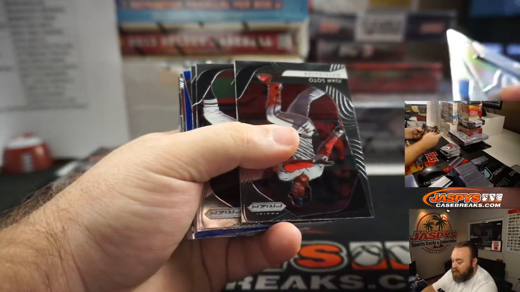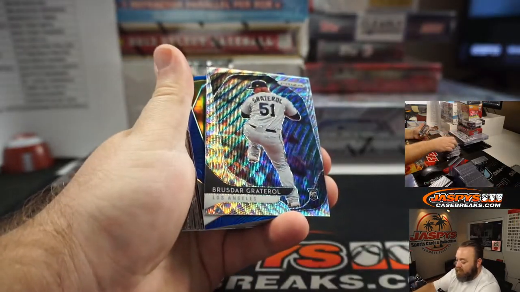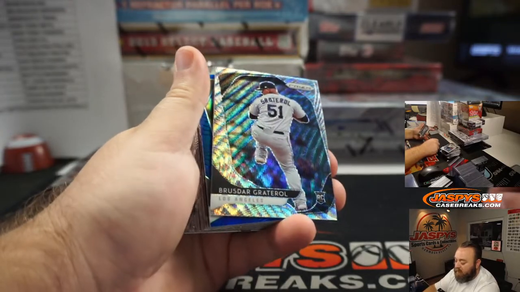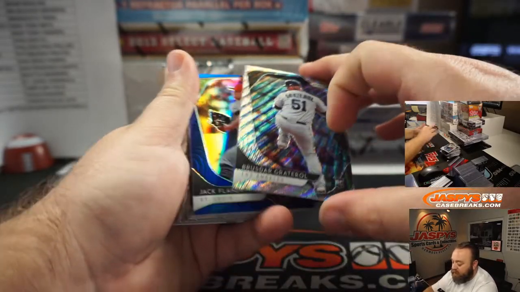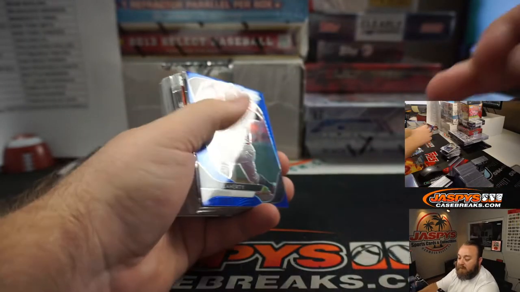Don't thank me yet, Yancey. It's still early. I'm going to think you're happy and not give you anything else. Brewstar Gratterall, Silver Wave, numbered to 60 for the Dodgers, George Cobb.